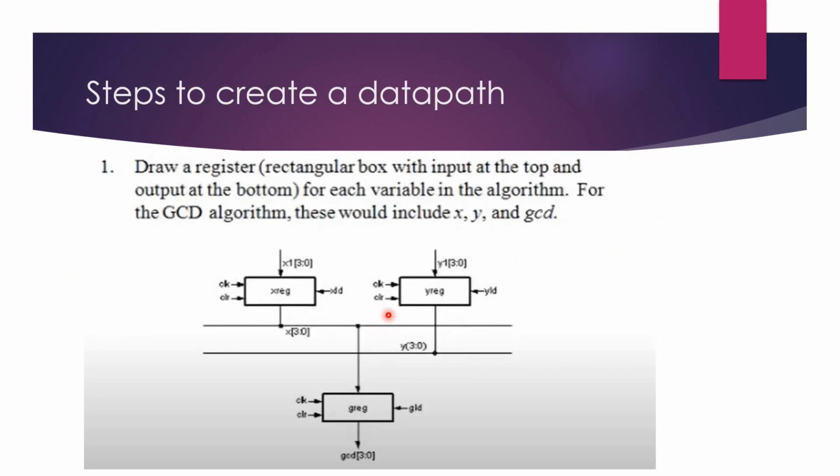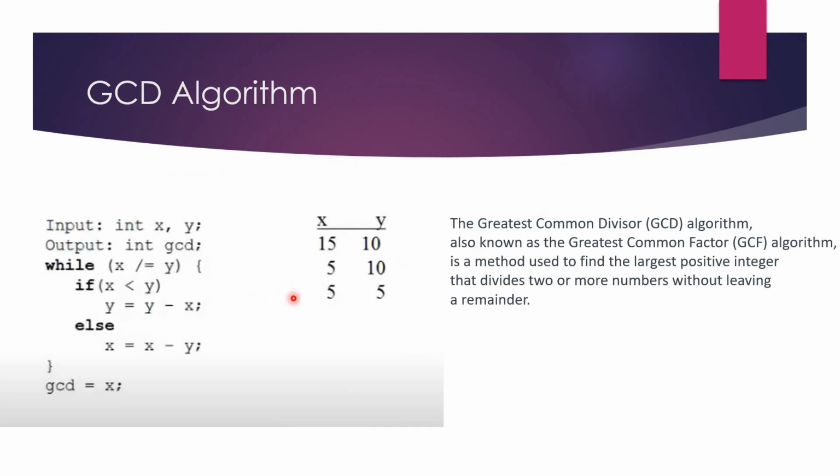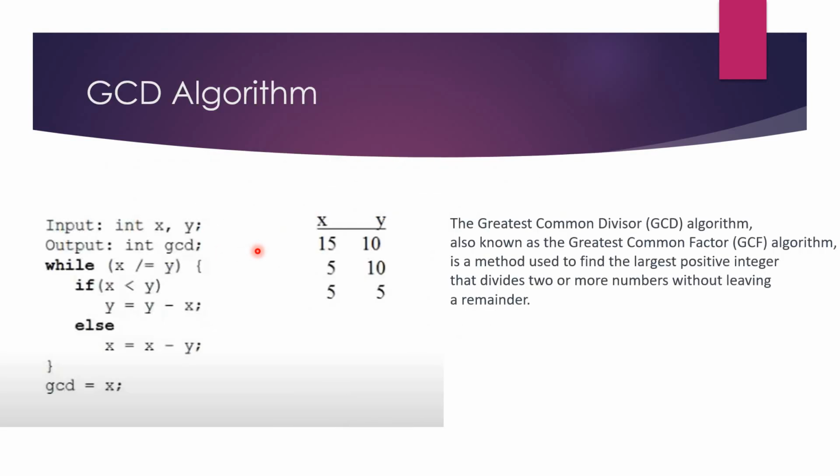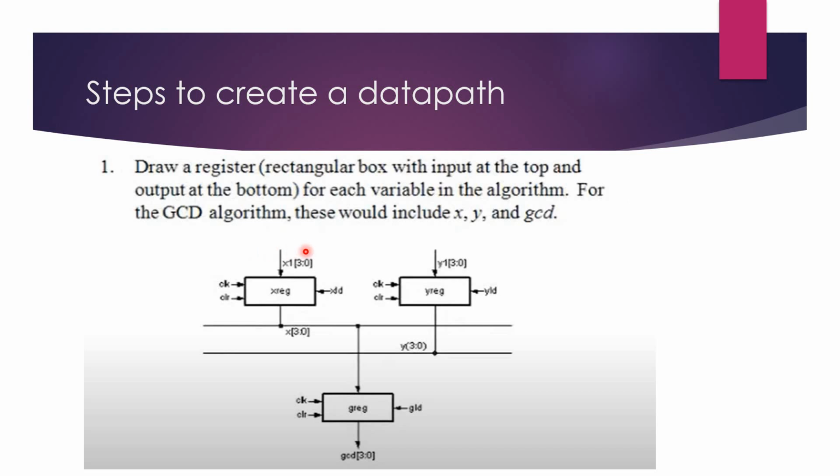So you have two inputs X and Y, each 4-bit. That's what he said. Right? It's not said it's 4-bit. Yeah, it's 4-bit. That is an integer. This is 32-bit, in Verilog or C, whatever. You declare the int, it is 32-bit, but in this example, we're going to take only 4-bit. So it's not one-to-one. This algorithm is just a representation. It's like pseudo code. So you have 4-bit inputs and a 4-bit output.